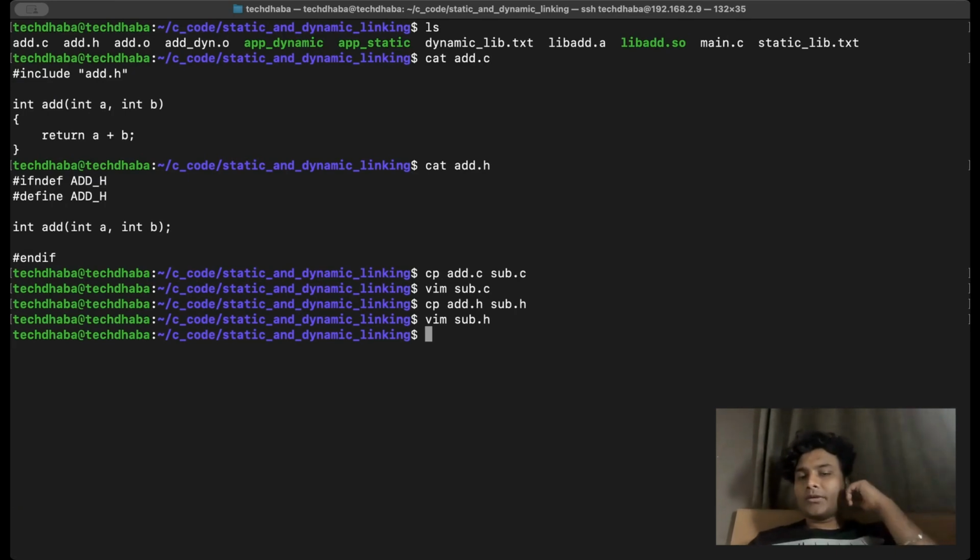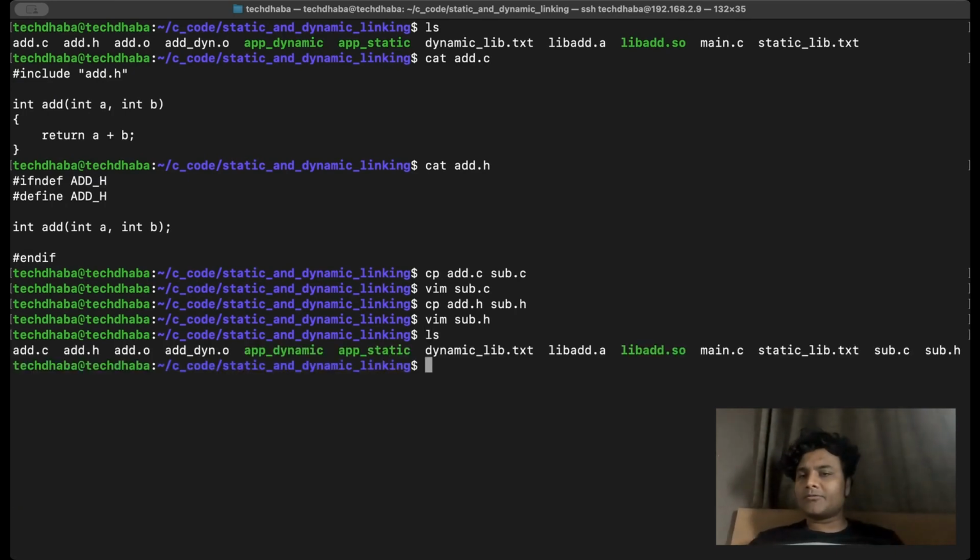Okay, so if you see that I created another object file, right? So okay, and I'll remove all the intermediate files, add.o, add_dynamic, and app_dynamic, and app_static.